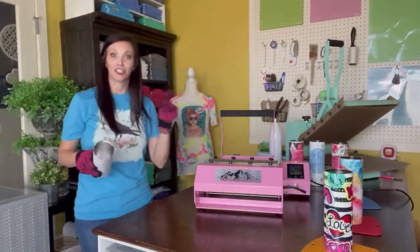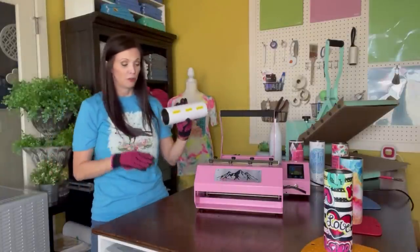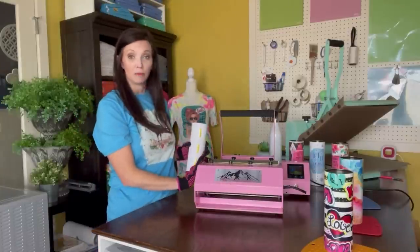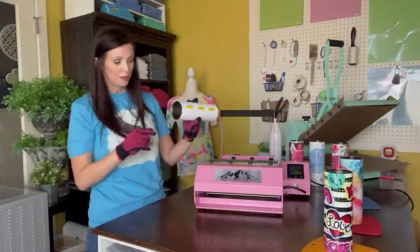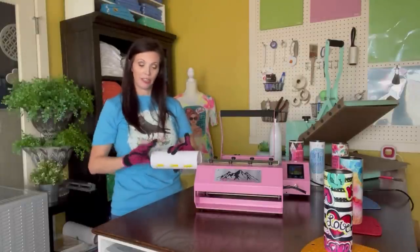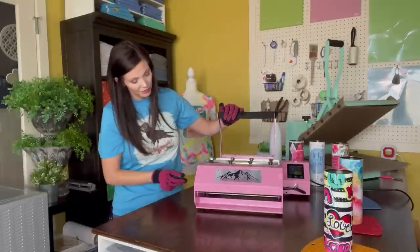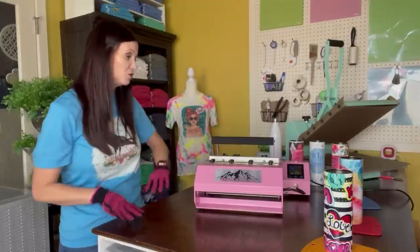One tip that I just remembered, I didn't do it this last time, and I was like, oh, I forgot. Another tip that I wanted to show you when you're using this machine. So the first tip was, it's easier to use this machine from the side. For me, that's just my preference. And then the other tip is to have the open end facing you because it's easier to grab it and turn it or grab it and pull it out. So I'm gonna go ahead and slide this one in and lock it into place. And then we'll wait another, on average, it's been about 3 minutes per mug, maybe a little bit less. So kind of cool.